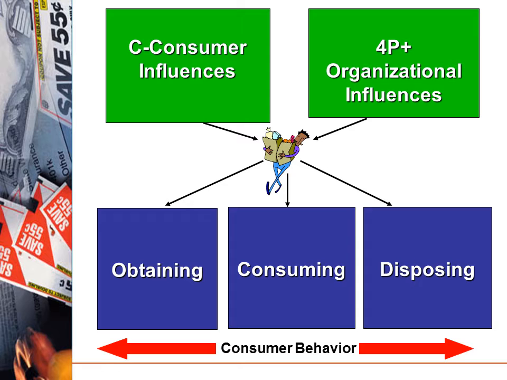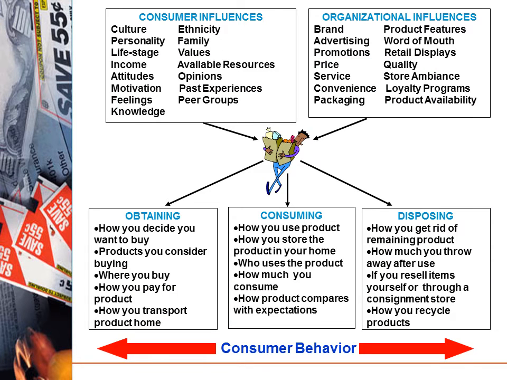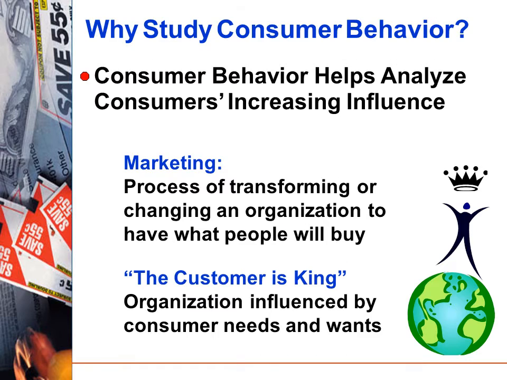the consumer influences. The consumer influences are related to the customer characteristics, customer ethics, customer attitudes, etc. And organizational influences are related roughly to the 4Ps: the promotional offers of the goods, place and price, etc. So obtaining is related to how we obtain a decision, consuming is the actual stage in between, and then disposing. Let us go to the first and second in sequence of the behavior study. All these influences, if we study consumer behavior, will determine which of them will affect this consumer behavior.